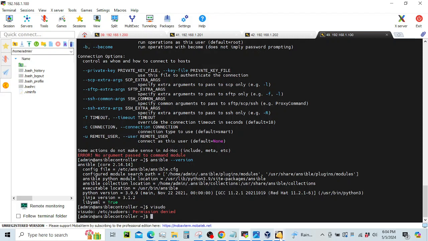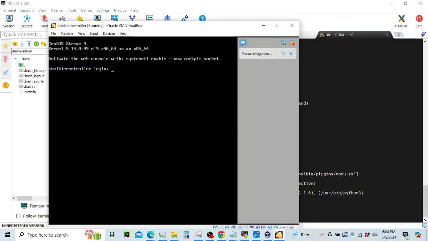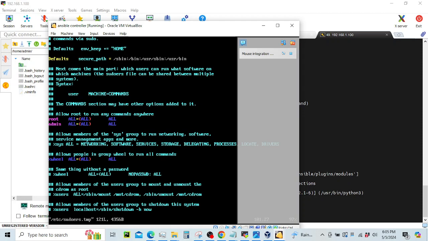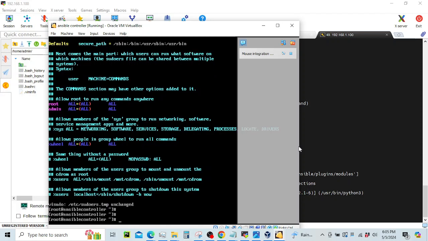So if we go into our Ansible controller, go in as root, osboxes.org, and if we run visudo, what we had to do is create the admin user so that when I elevated permissions from the admin account, it allowed me to.